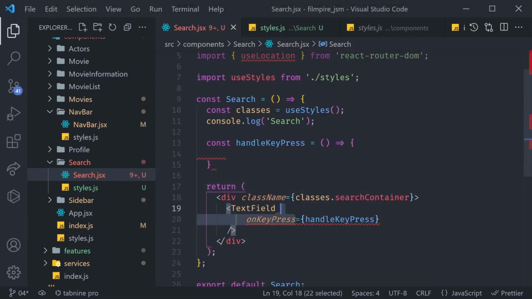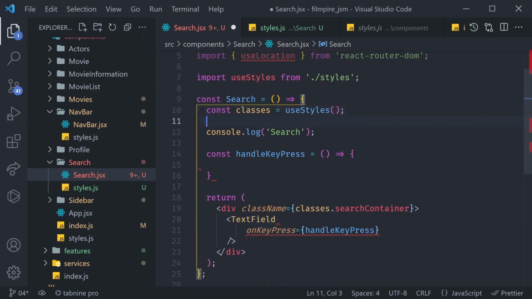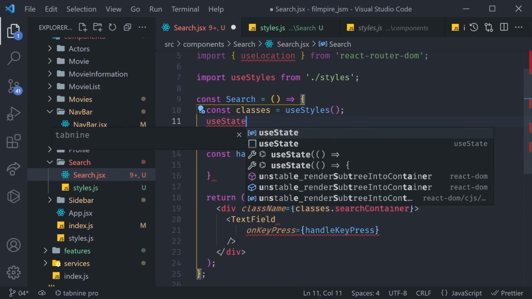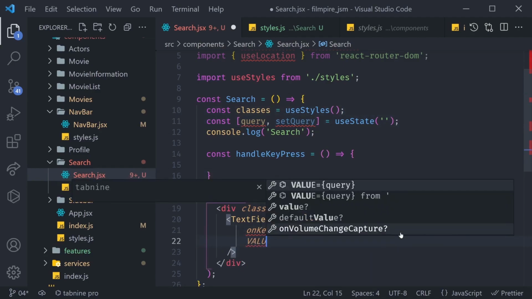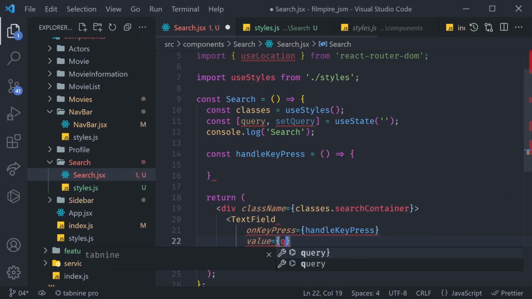Then we need to have a value for our text field. So let's create a new useState field like this. And I'm going to call it query and setQuery and set the default value to be equal to an empty string. That way we can say value right here, and value is going to be equal to query.